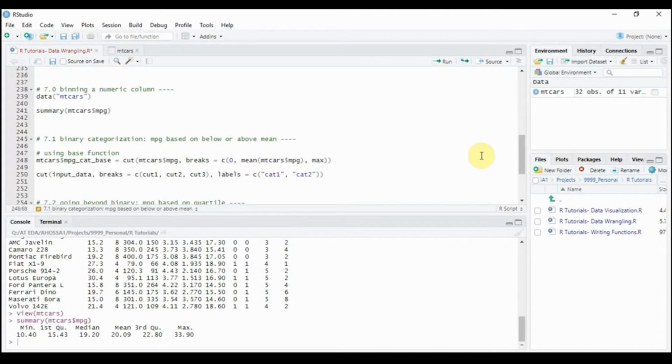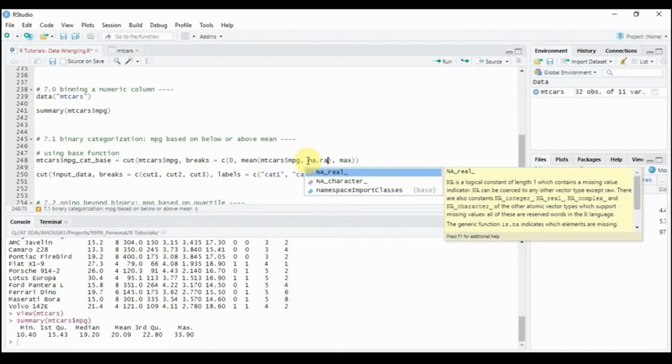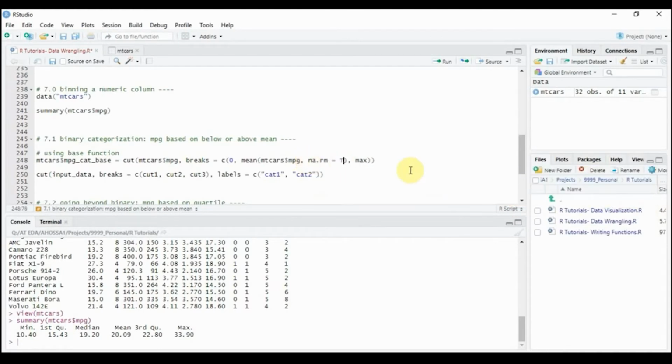Also, we need to make sure that in the mean, we don't know exactly if we have any NA values here, but we know actually there are no NA values. But if you have NA values, just make sure that you include NA.rm is true. So what it's going to do is remove the NA values and then calculate the mean. Otherwise, it gets confused. And for the last, max values, we're going to use a function. It follows the same structure, mpg, and we can give it NA.rm true. So in this data set, we don't have any NA values, so we don't need this NA.rm argument, but I'm showing it to you in case you have NA values in your data.